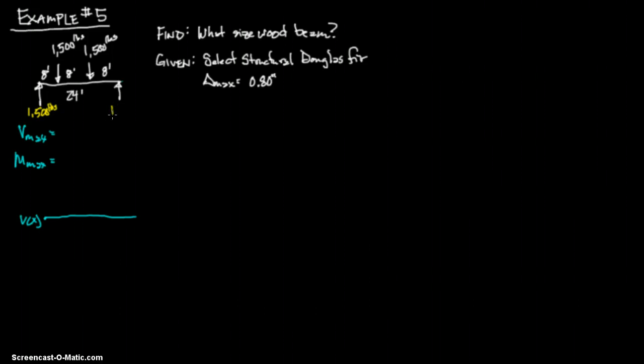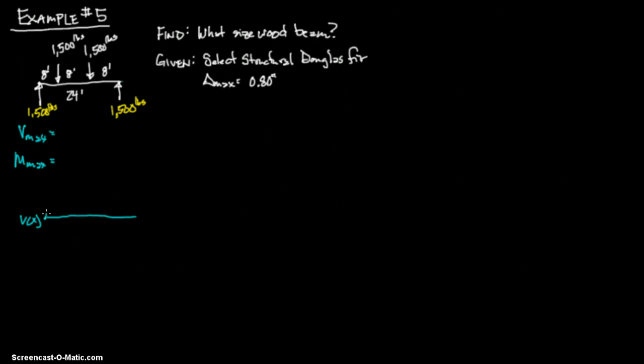And I'm not going to go into how that comes out, but you can figure that out, because it's symmetrical, and this load's going to go into there, and this load's going to go into there. Anyway, I hope that makes sense. If you have a load right down the middle, it's going to be split in half. And if you have two symmetrical loads, they're going to be split in half as well. And total, you have 3,000. It's going to be split evenly, so you have 1,500. I hope that explained it well. But anyways, we're going to move on. You can work it out and figure that out yourself if you don't trust me.